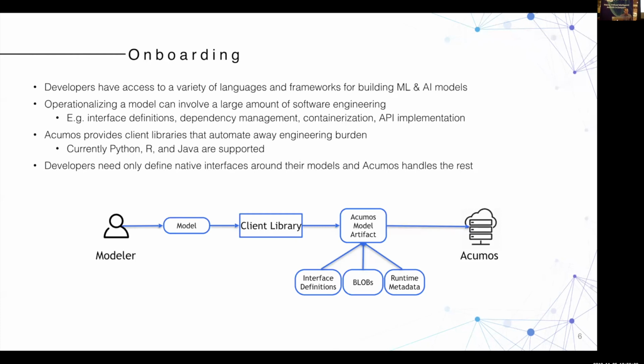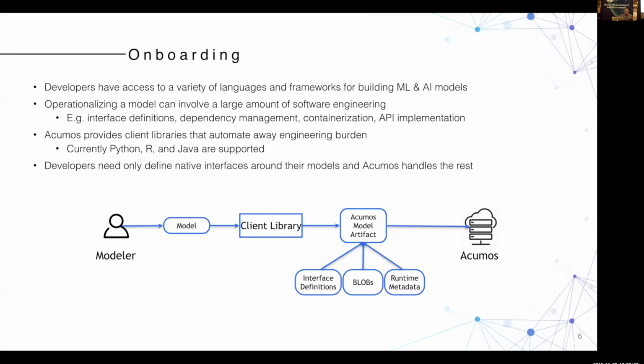The challenge is there's usually a good amount of software engineering involved when using the model in your application. For example, you might have to define interfaces or APIs that others can use to invoke your model. That might be an HTTP server that you have to implement yourself. If you want to containerize it and deploy it, that's another set of hurdles that you have to overcome.